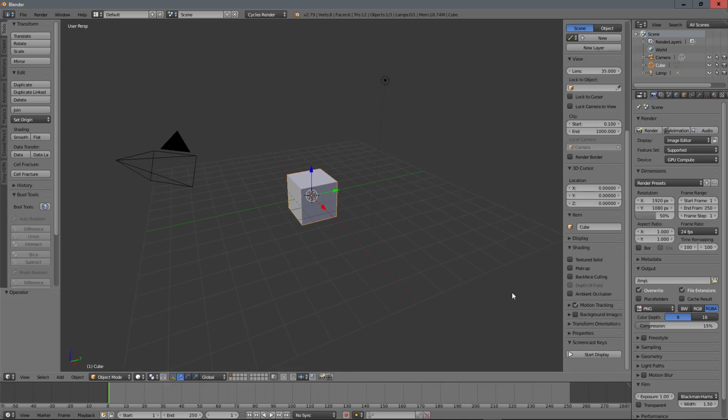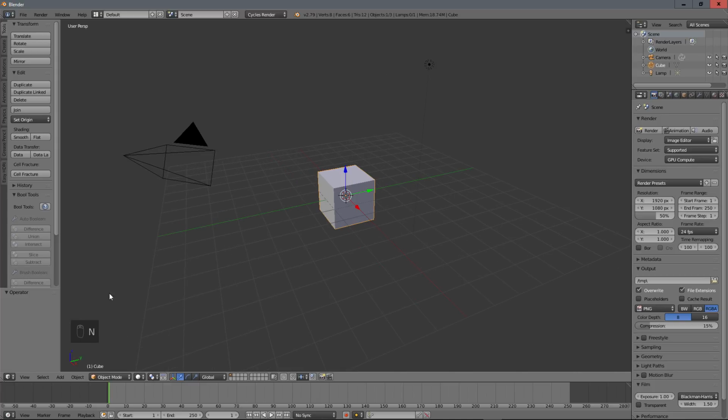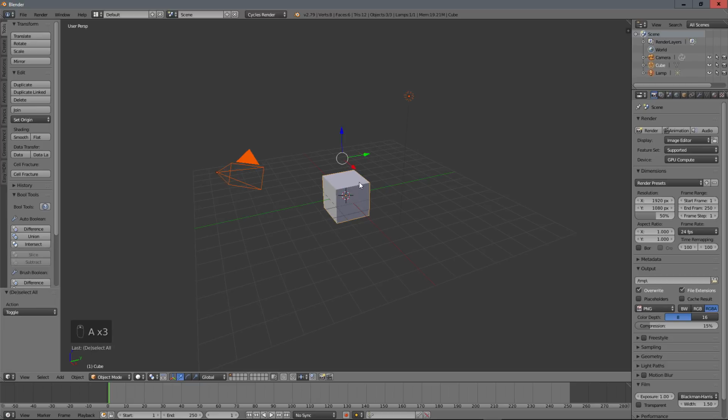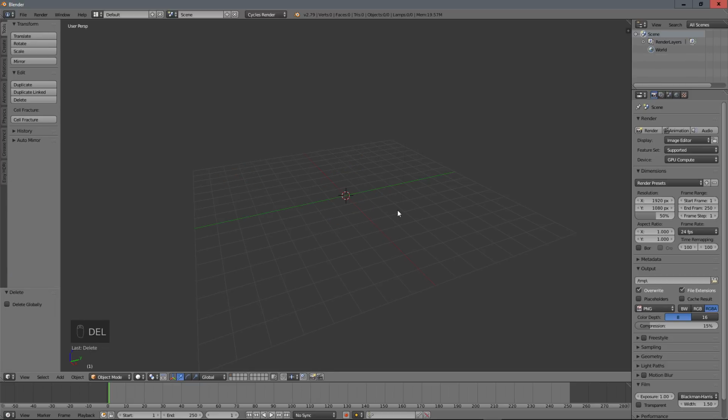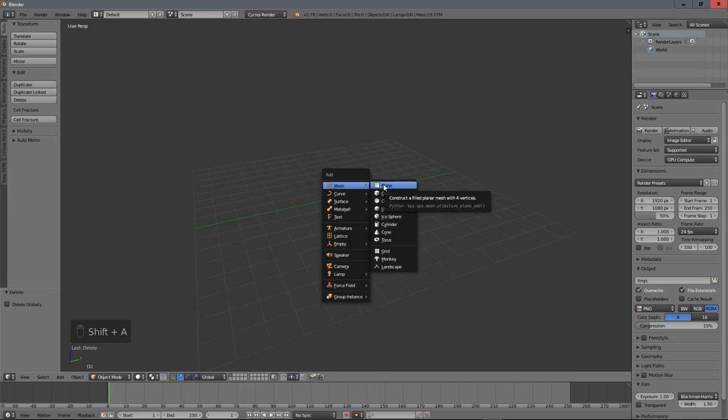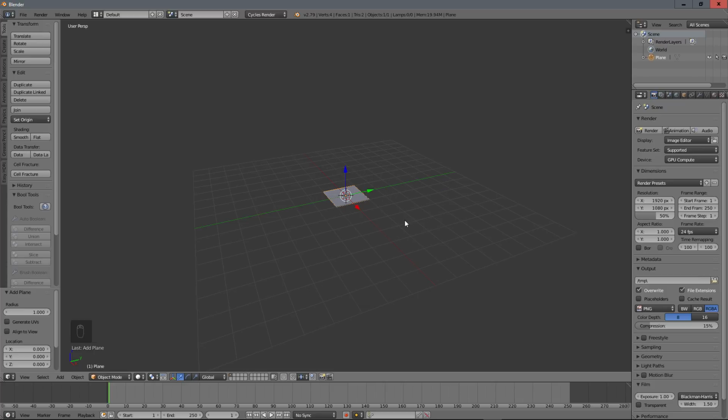Here I will just activate the screencast keys. Like this you will see what I do directly. You will have the shortcuts there, and I will select everything with A 2 times and remove everything with delete. Okay, now I will just add the first leaf, and I will add a plane with this.